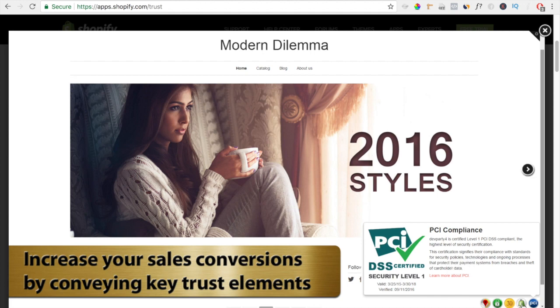This one is for Shopify Secure. And then the last one is PCI Compliance. Some people actually do look for this. I've had customers tell me they were so glad they saw a PCI Compliance seal. What PCI Compliance signifies is that you're protecting your customers' data and you have certified payment systems. Nowadays, there's a lot of credit card fraud going around, so customers are looking for this PCI Compliance seal. So it's a very, very important one to have.